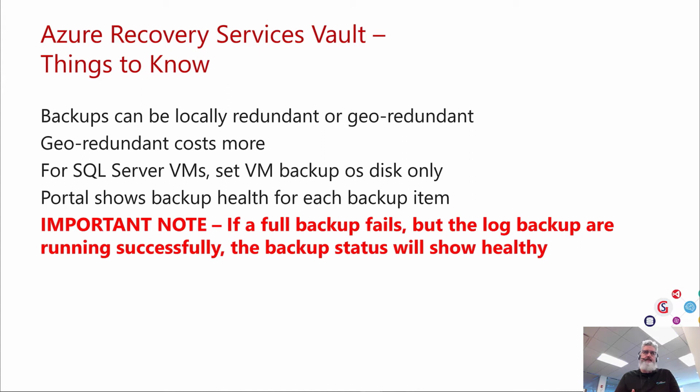And so they had to create another policy, disable the existing policy, and get everything added into the new locally redundant policy. Another thing to point out is that when you are backing up a SQL Server VM, so the actual VM backup, there is an option to back up OS disk only. And you want to set that because you are backing up your databases.